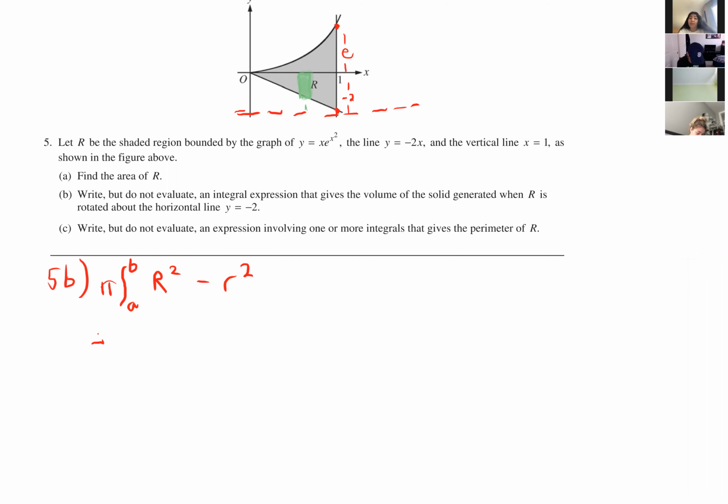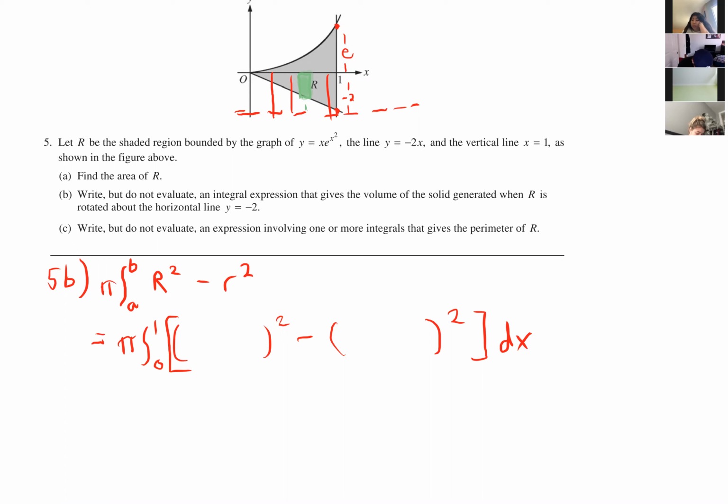So this is going to equal pi times the integral from 0 to 1 of big radius squared minus little radius squared. Because we're moving along the x-axis, everything is in terms of x. Our radius is in terms of x. Our limits of integration are in terms of x. We're integrating with respect to x. If the rectangle is going from left to right, then everything's in terms of x. So for the big radius, no matter where you draw it, whether you draw it here, or here, or here, it never changes, going from 0 to 1. The big radius is always going to be 2, from the x-axis to the axis of revolution.